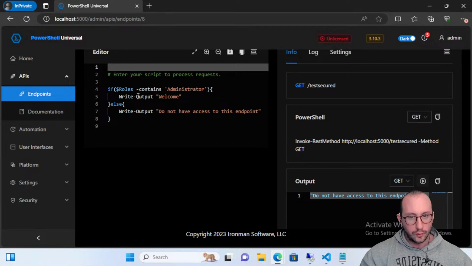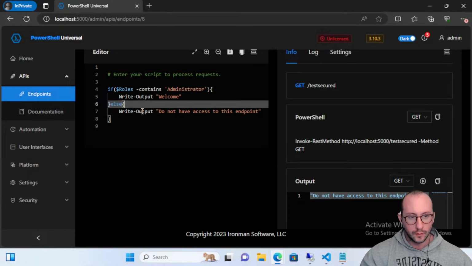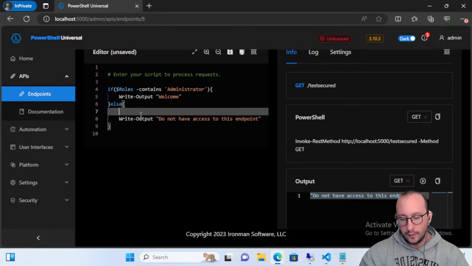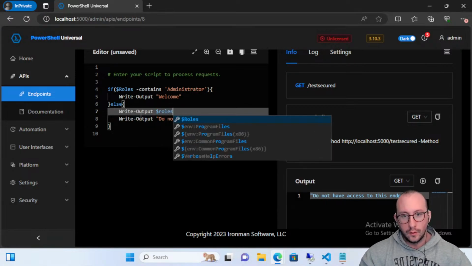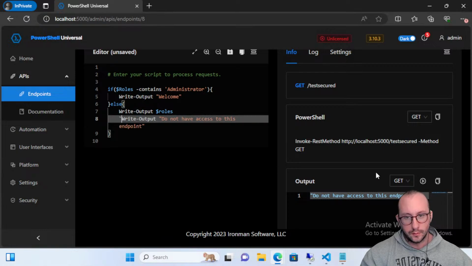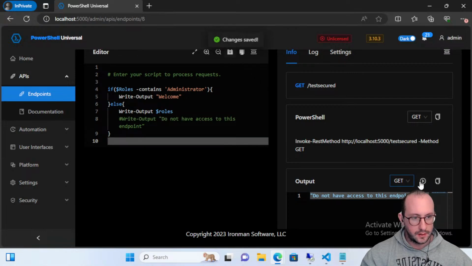So if roles contains administrator, we write output roles. See what happens here. Save.